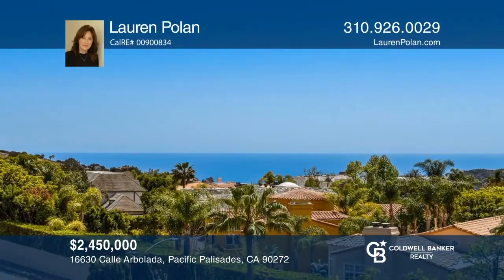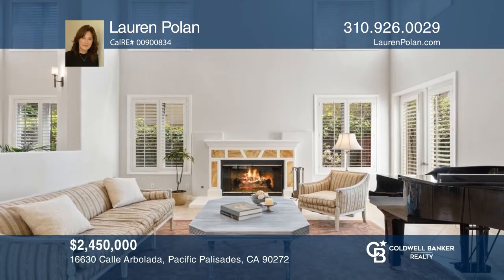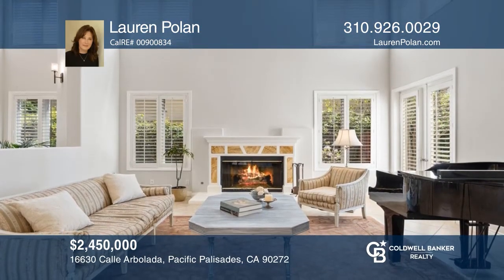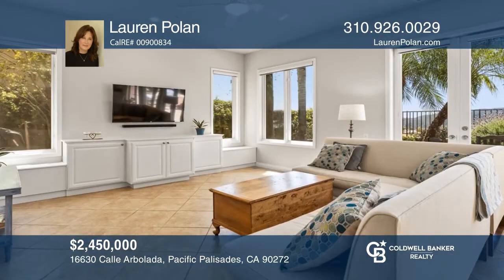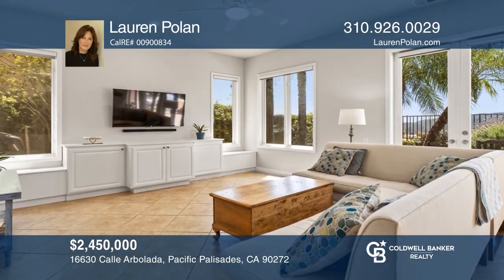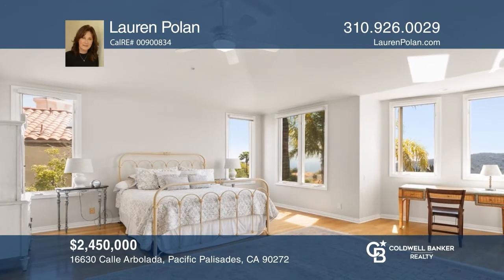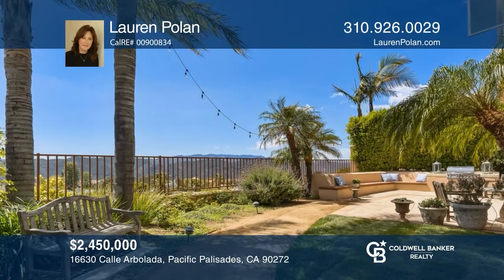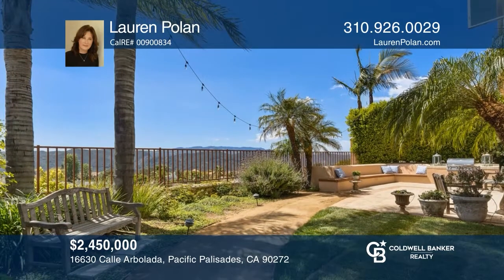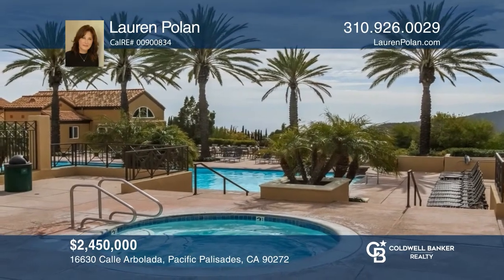Come see this wonderful ocean and mountain view home with a gated and walled front yard. It boasts 3,341 square feet in four bedrooms and four bathrooms. The formal entry takes you to the living room with fireplace and huge dining area with a wet bar and two-story ceilings. The kitchen with granite countertops opens to a large breakfast area and family room. The master suite has a sitting area, fireplace, and a huge bathroom with a spa tub, fireplace, and large walk-in closet. The yard has fruit trees, a vegetable garden, built-in barbecue and seating, a grassy area and landscaping. The Summit Club Recreation Center is for the exclusive use of homeowners. Schedule a time to tour your new home today by calling Lauren Poland.